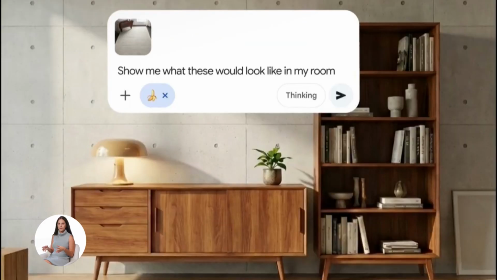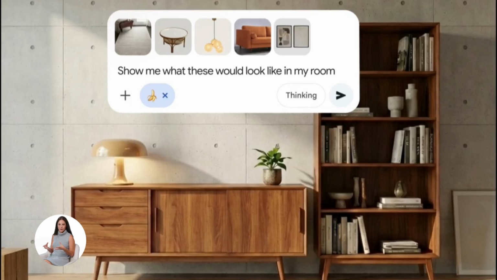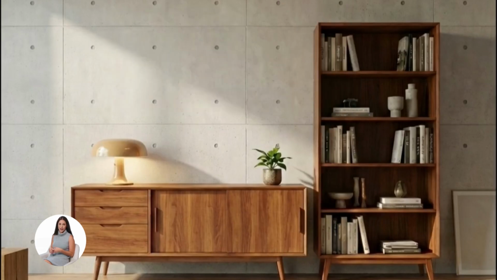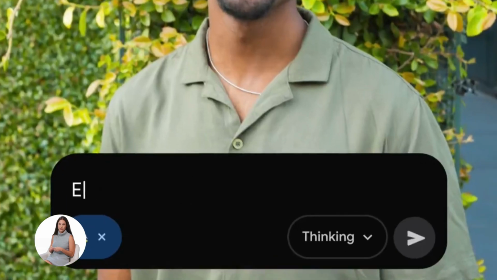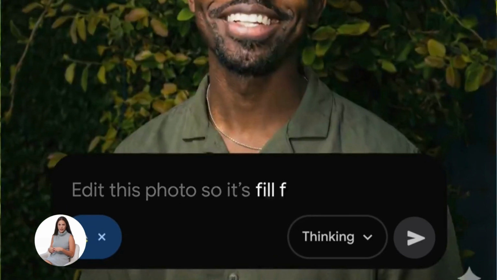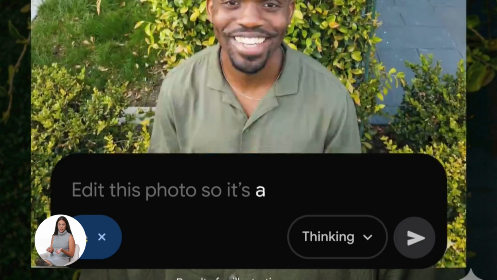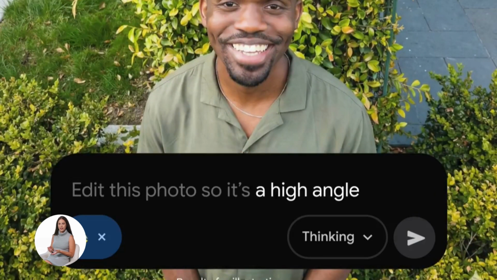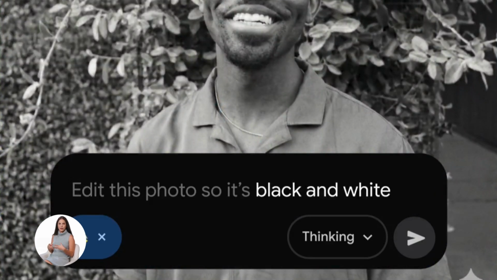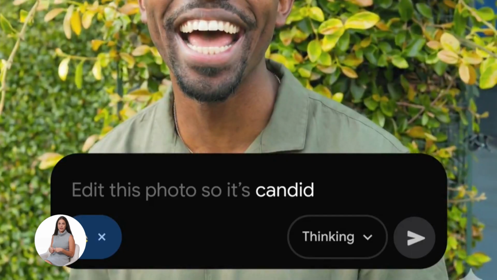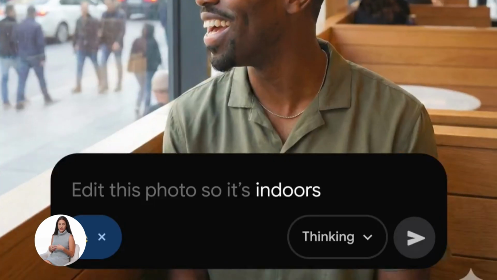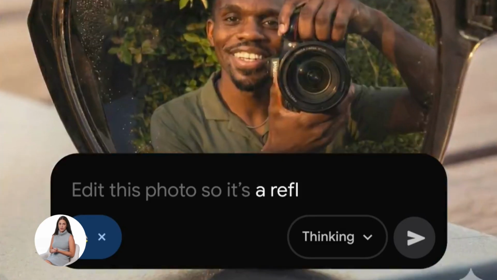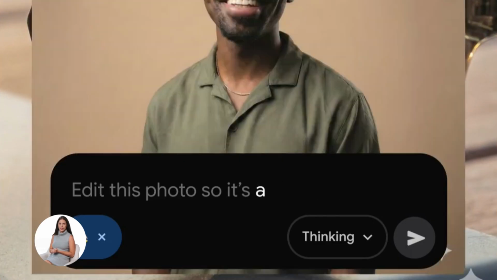This is a big one. First is Nano Banana. This does image generation and editing with character consistency. That means you can create a character and keep using it across multiple images without it changing. Let's say you're building a brand and you need a mascot. You create it once in Nano and then use it in 50 different images. Same face, same style every time. Huge for branding and content. You're not starting from scratch with every image. You're building a visual identity.